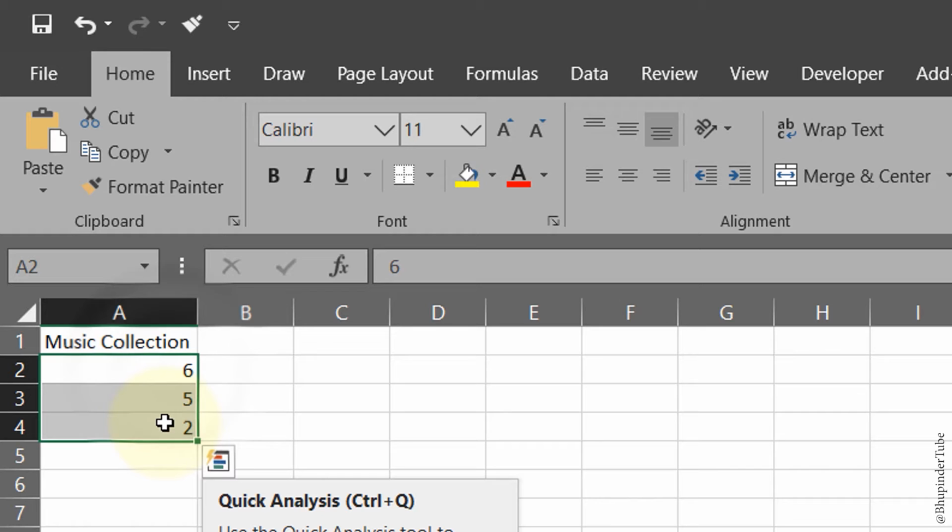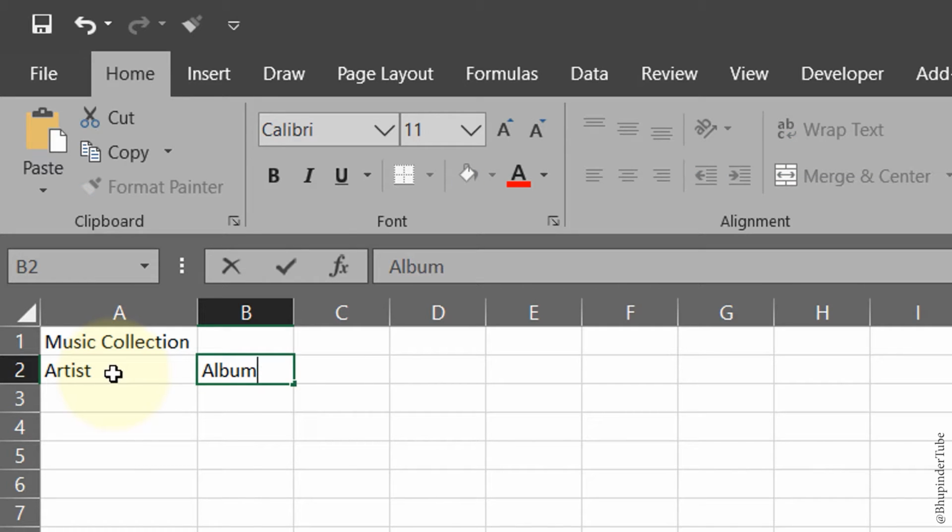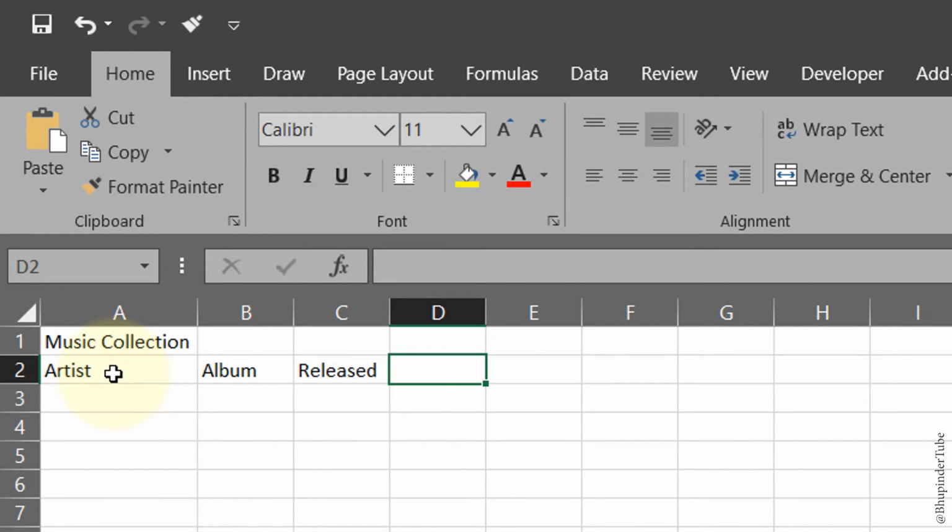So let's delete all these and enter some real data. The type of our data is for the music collection. Now click on cell A2 and let's give some description of the data that we want to enter. I will start with artist, then press tab, album, tab, released, tab, value, enter. As you can see in this example, after you type value and press enter, Excel understands that the first data we want to enter is for the artist. Enter doesn't bring us right below the value. So Excel is quite clever to understand where our information would go.